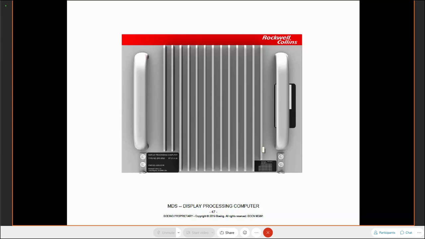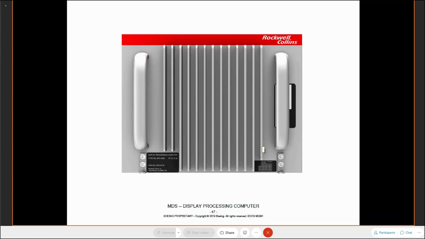Don't forget, always follow the AMM, always reference the AMM. It's your get out of jail free card. If you followed the procedures and something goes wrong, it's not your fault. Always remember to follow the AMM if you remove one of these DPCs. They will always have a power supply to them if the battery is physically connected.